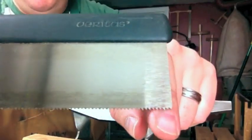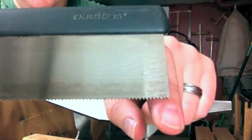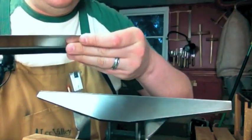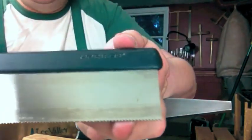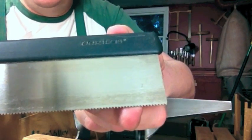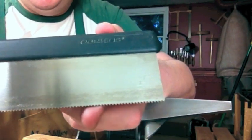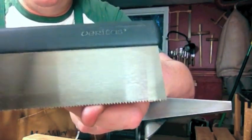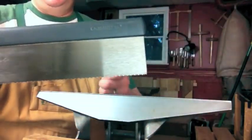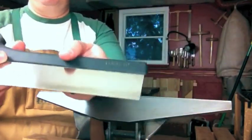I don't know if we can make that out, but you can see the rake angle of the teeth here, and then it changes ever so slightly right there to a little bit more vertical, and then as you come back, you see how the teeth go fully vertical at that point, and they stay vertical the rest of the way. Let's test this saw out and see how it cuts.